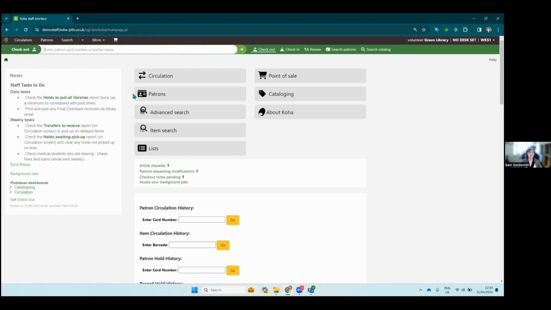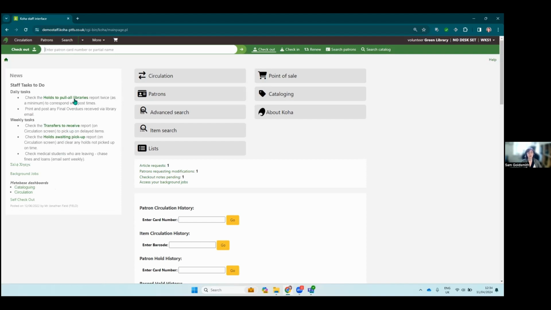So it tries to be logical about what search you will need based on the screen you are on. I'm just going to cover a little bit about the home screen itself, because there are some things here that are related to circulation, and these stay the same, whichever permissions you happen to have. So the first thing to mention is the news panel on the left. And this we have used in this case to use quite a few circulation functions that happen every day. So these are processes that need doing every day.